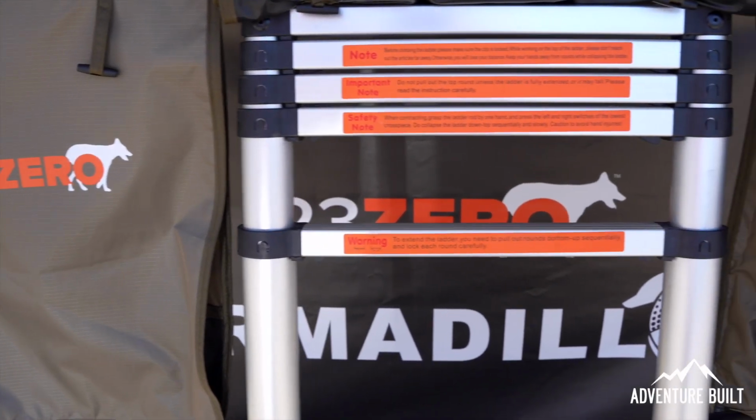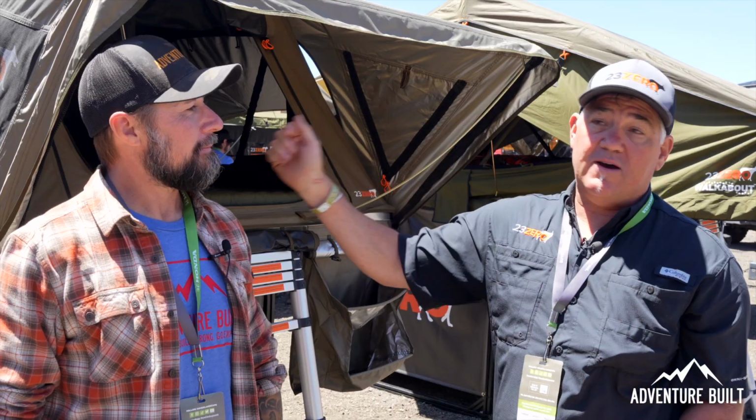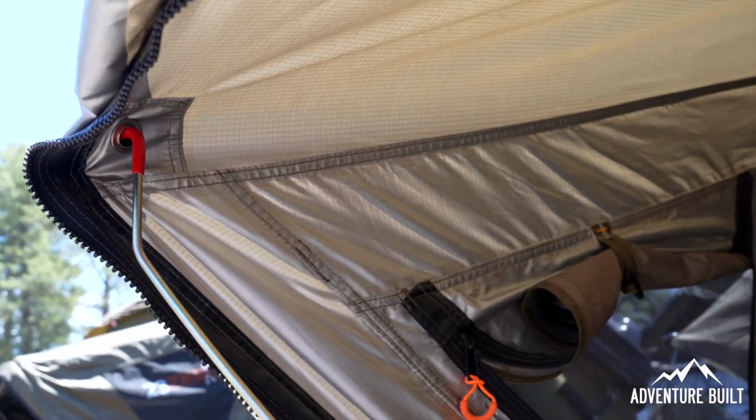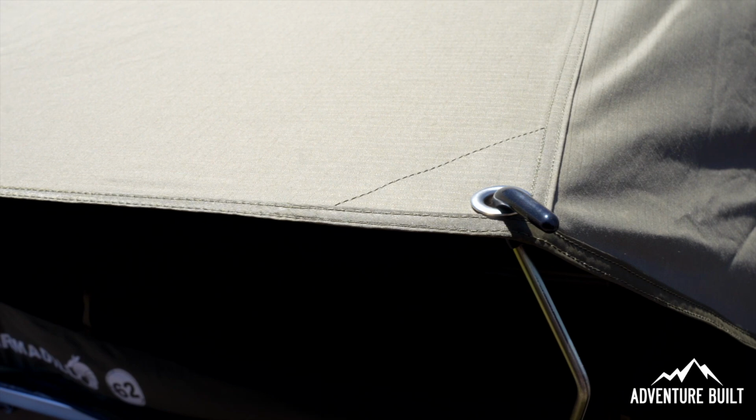Yeah. So that's the Armadillo. It comes with a snow pole and boot bags. What we've done is color-code the spring rods so you know which ones fit into what. These ones are the red ones. They go on the front. The black ones go on the side. We can't make it any easier. Dummy proof. Almost.